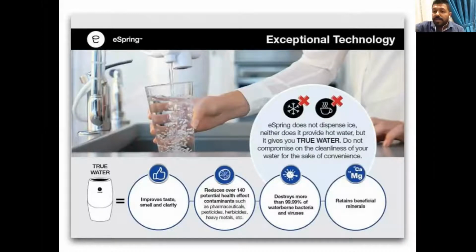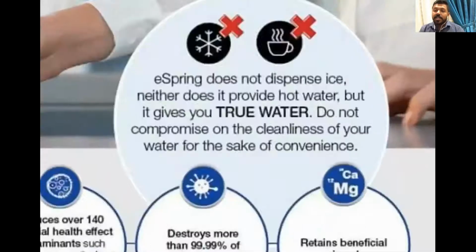But I'm also very excited about this. Espring does not dispense ice, neither does it provide hot water, but it gives you true water. Do not compromise on the cleanliness of your water for the sake of convenience, right?